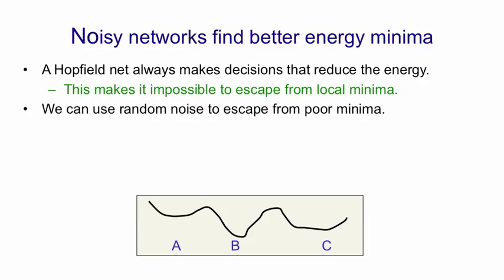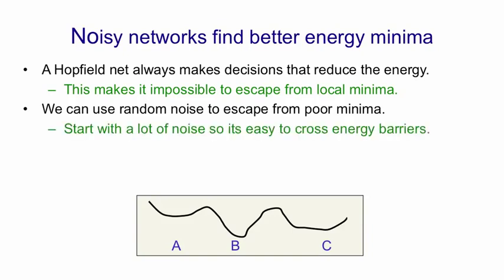If we add random noise, we can escape from poor minima, especially minima that are shallow, that is, ones that don't have big energy barriers around them. It turns out, rather than using a fixed noise level, the most effective strategy is to start with a lot of noise, which allows you to explore the space on a coarse scale and find the generally good regions of the space, and then to decrease the noise level. With a lot of noise, you can cross big barriers. As you decrease the noise level, you start concentrating on the best nearby minima.